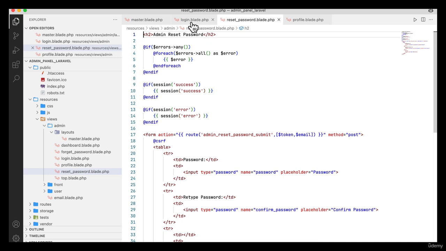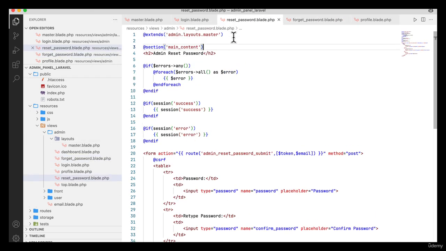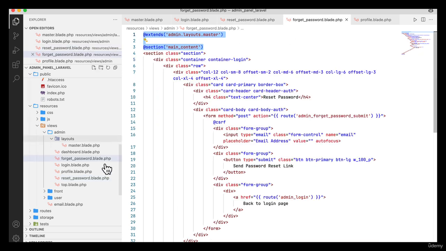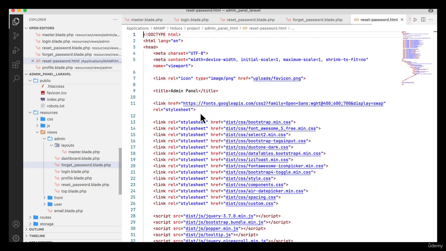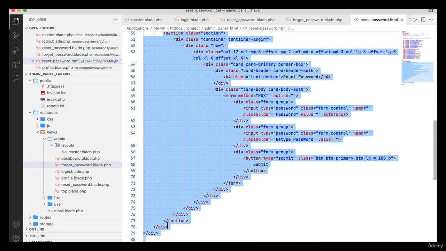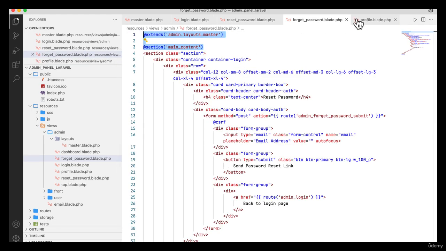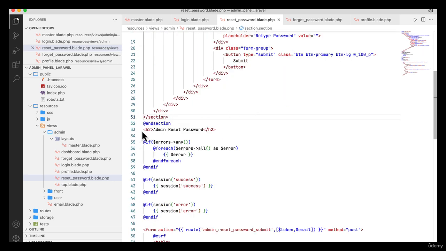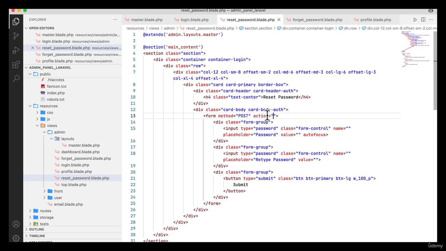Now reset password will be like the forget password, this one, and here I put it in a section like this, okay. And the reset password actually should come like this one. HTML is this, so this section I will copy from here. I am going to close it, and now inside the reset password I am going to paste it. The heading and error message section are not needed. Route will be this one. I am going to cut it and use it in my action.